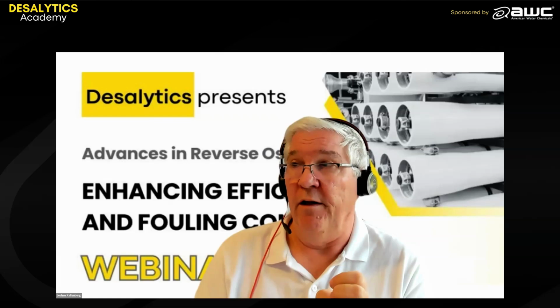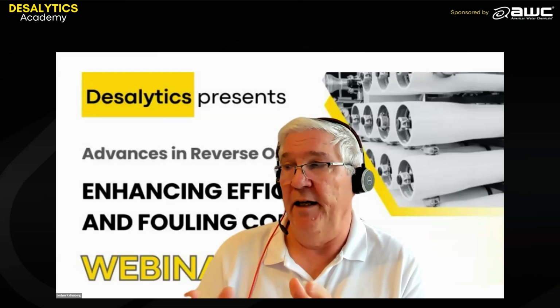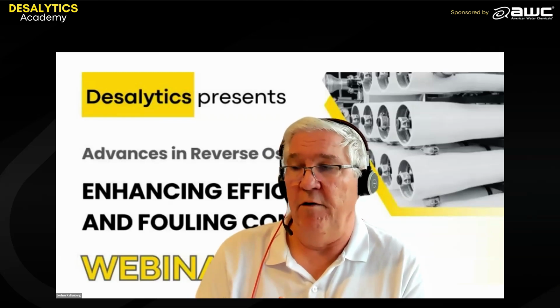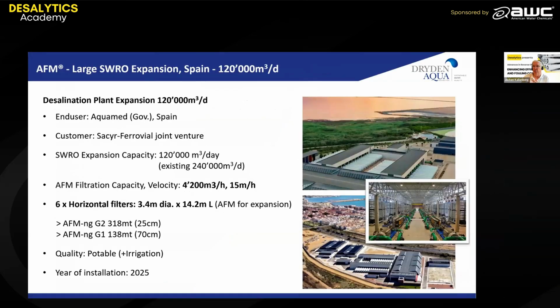Here is another one, a large desal plant expansion in Spain. They had already been running the plant. We ran a test with Aquamed in Spain, and we could prove we could run at a much higher filtration velocity at consistent SDI. So they decided to go for the expansion with our filter media.